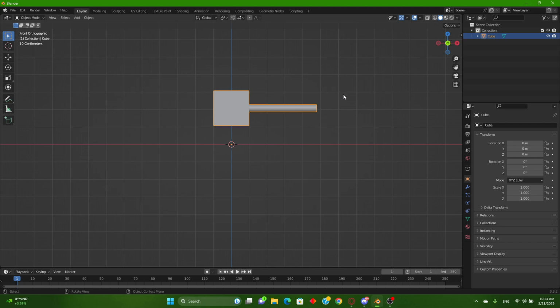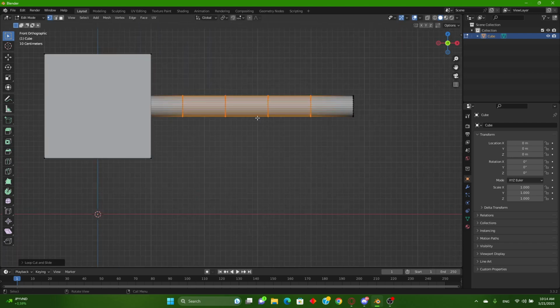Now before we go into rigging this object, we should go to the edit mode to add some mesh for this cylinder right here. So Control R, plus, how much mesh you want, maybe four is enough. Enter again, and boom, we have it here.